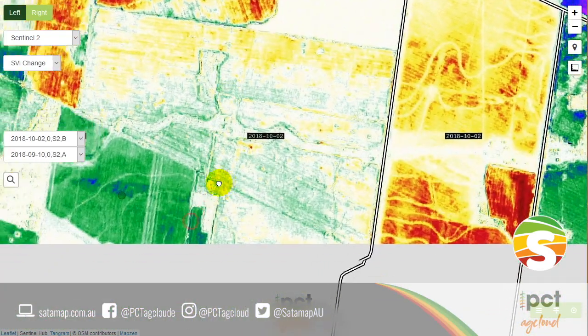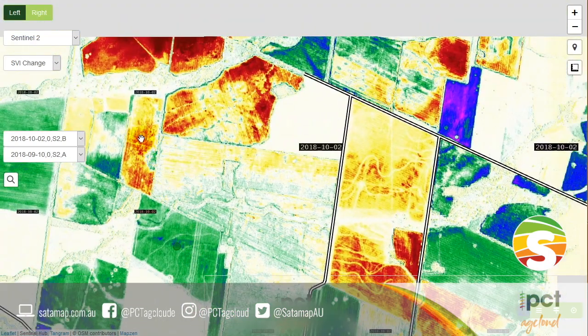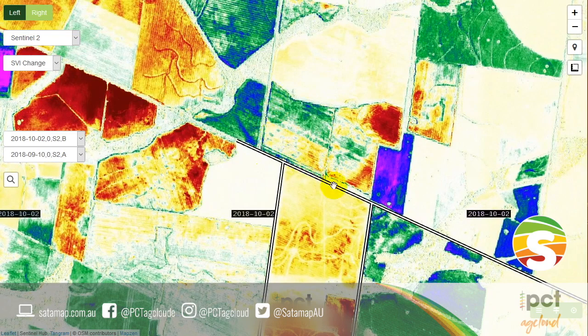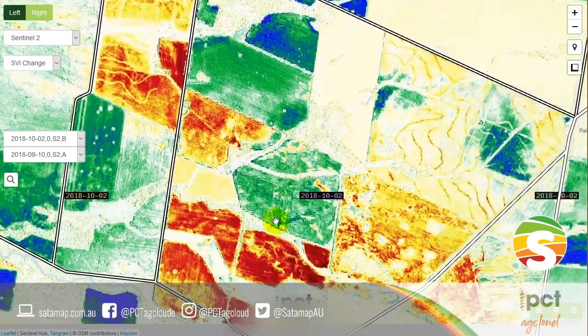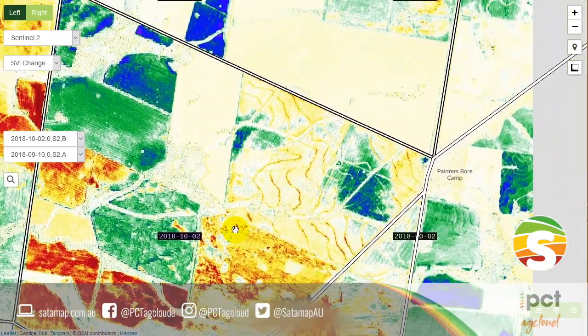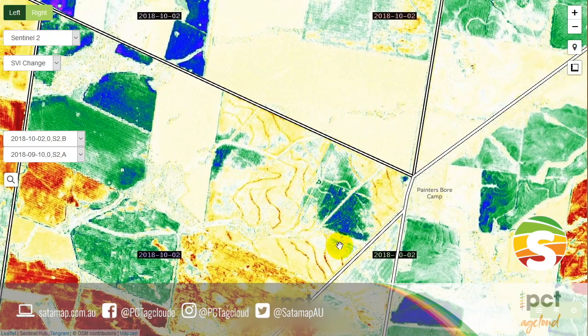And the pattern can be seen in other paddocks as well. You can see this paddock here, especially up through here, and this is exacerbated by the fact that planting conditions weren't ideal, and then there was follow-up rain a month after planting, and then the rest of these fields have germinated later on.